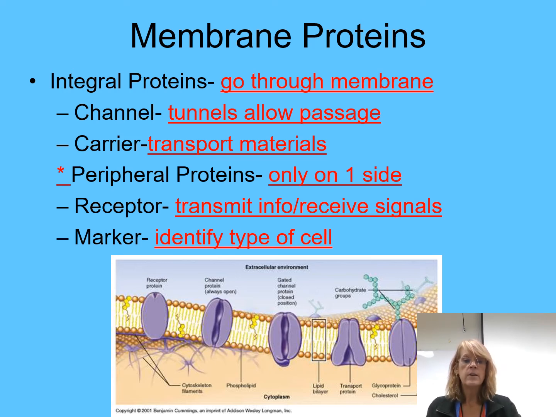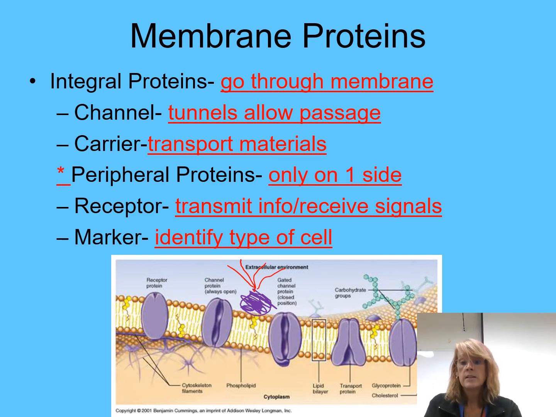Now, you also have something called a receptor protein. I'm going to switch to a different picture, because we're going to have something called a receptor protein, or a peripheral protein. Peripheral proteins do not go all the way through. I'm going to draw a peripheral protein right here. Peripheral proteins are only on the surface, and they tend to have sugars stuck to them, or they might have a lipid stuck to them. So in the case of a peripheral protein, you might have a sugar antenna attached to you.